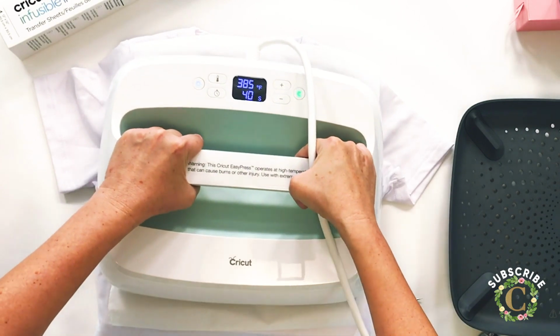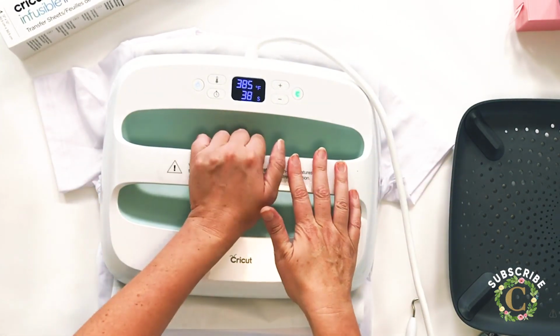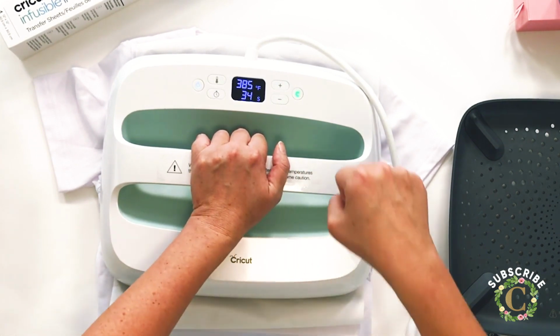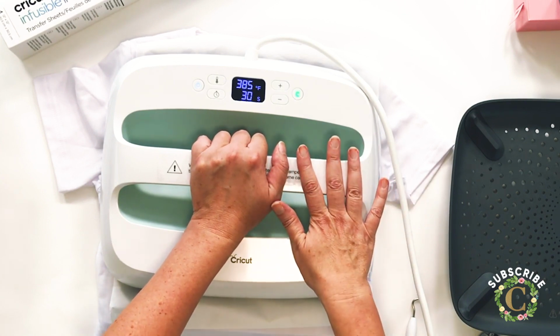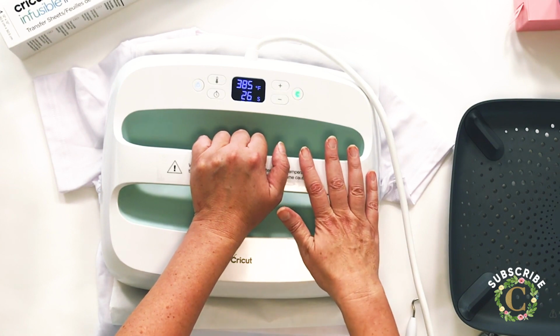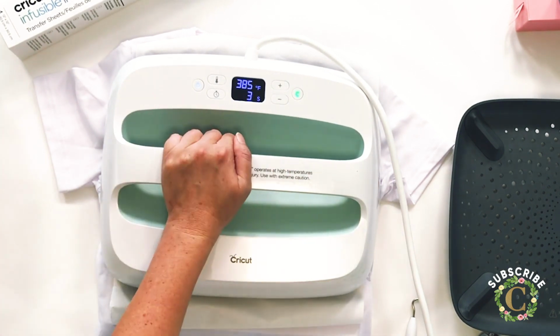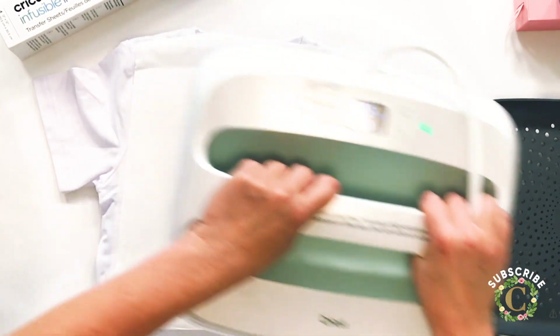We're ready to go. I'm going to take this, set it right on top, press the C. It calls for light pressure, so that is one hand on the machine. I'm not putting all my body weight on it, but I'm making sure it's making good contact. Be very careful to not jiggle the machine. Okay, we're going to lift straight up.